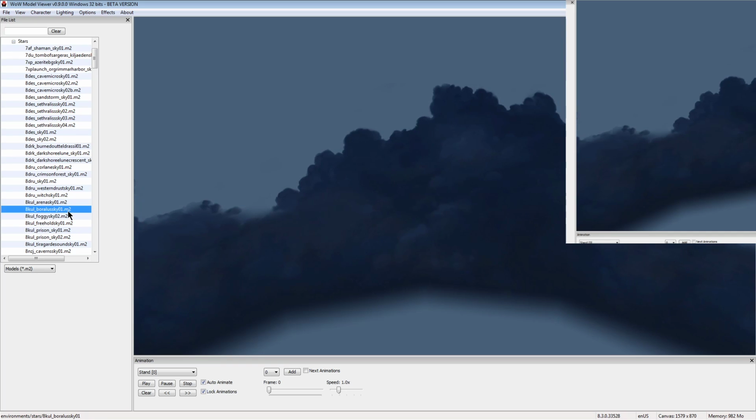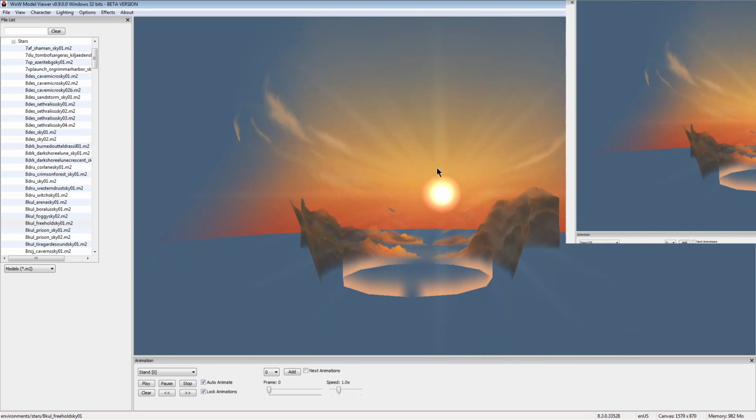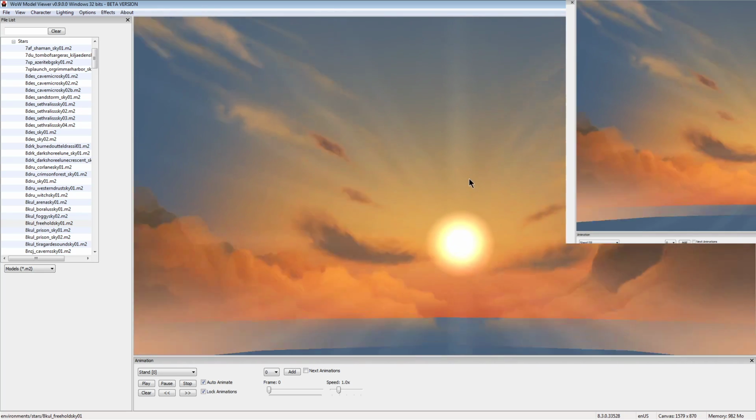But I'm not sure what I would use it for. Since I'm searching for something a bit more hellish, this would be more optimal.